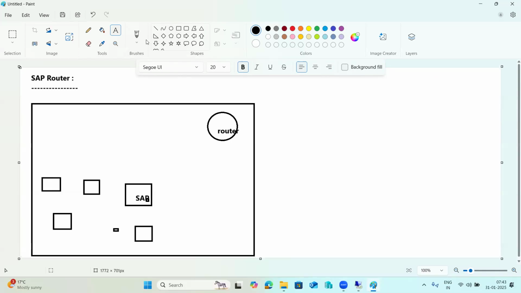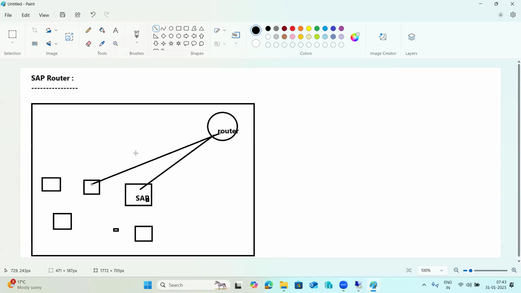So what exactly happens here? All these SAP systems, we will maintain in this location, in the SAP route tab file. We have to use that file to maintain all our system details. There is a string we have to maintain there, so that if you maintain it here, this router will monitor all the systems.